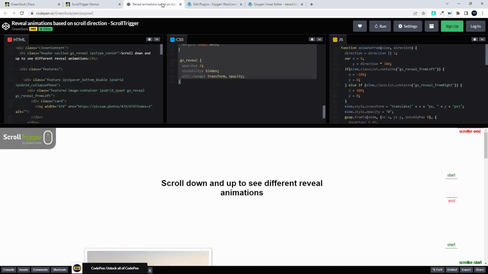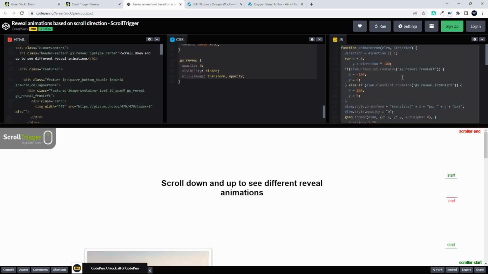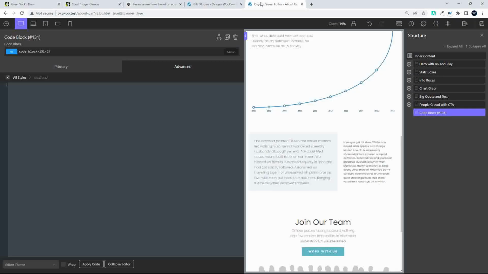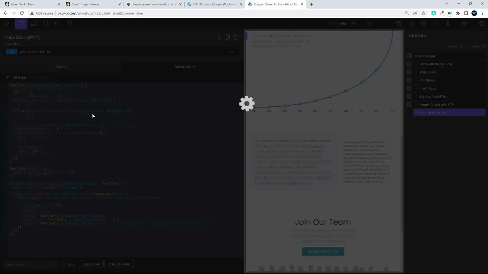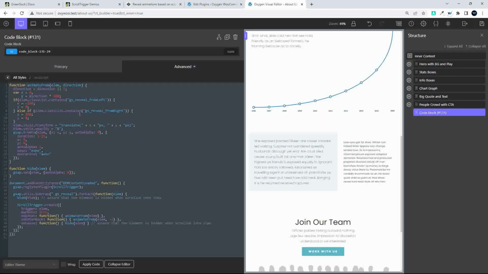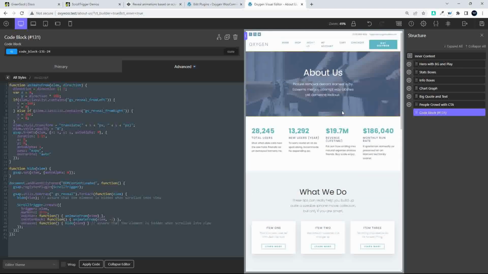So we have the JavaScript, and then I'm just going to copy the JavaScript here exactly as it is and paste that into Oxygen, and then we'll apply the code. Everything looks fine, and then we'll save. So there we've added the JavaScript to make it work. We've added the CSS, and we've enqueued the scripts. Now we want to get this working.